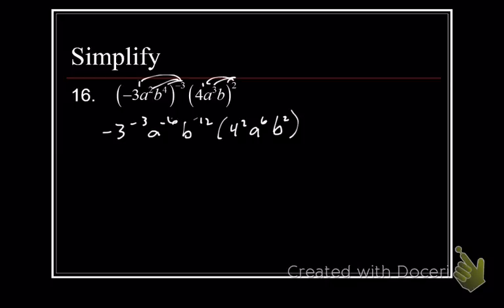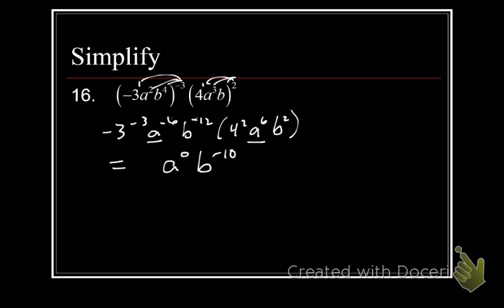Now, don't start dropping bases until after you've combined all of your like bases. So do all your combining first before you try to move your bases, okay? So, can we combine? Well, we've got an a here and an a here. So I'm going to add those, a to the 6th, and then negative 6 plus 6 is 0. What's a to the 0? I'm going to write it in, then we'll worry about it. A to the 0. Then we have b to the negative 12th, b squared. Add those, and you get b to the negative 10th.